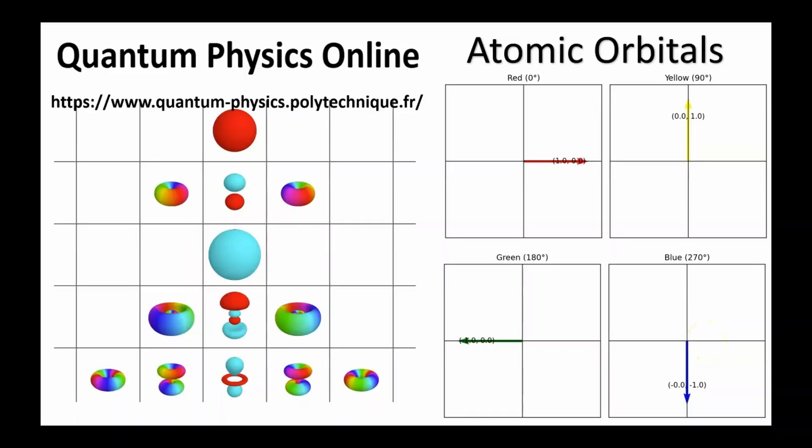As time evolves, the arrows rotate continuously, and the color of this wave function would cycle accordingly. So the combined shape, size, and color of the surface captures both the probability and phase of the electron's wave function.